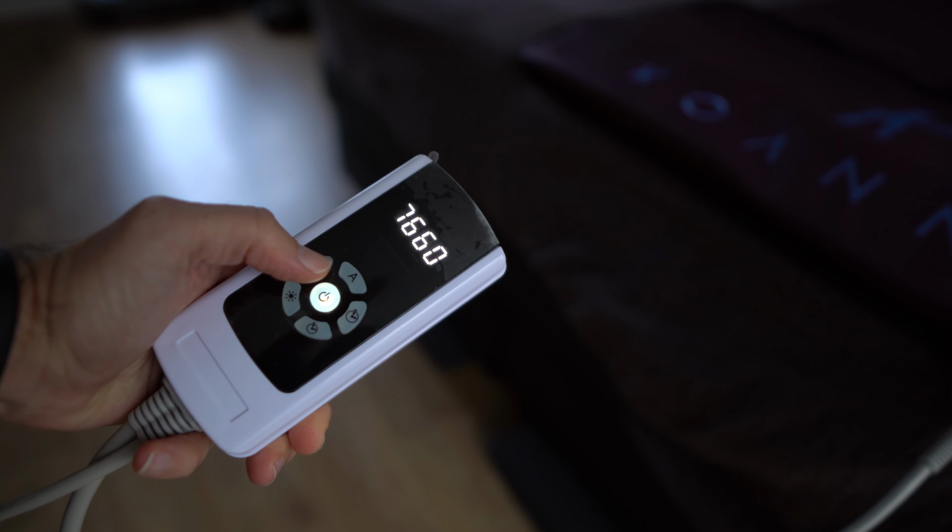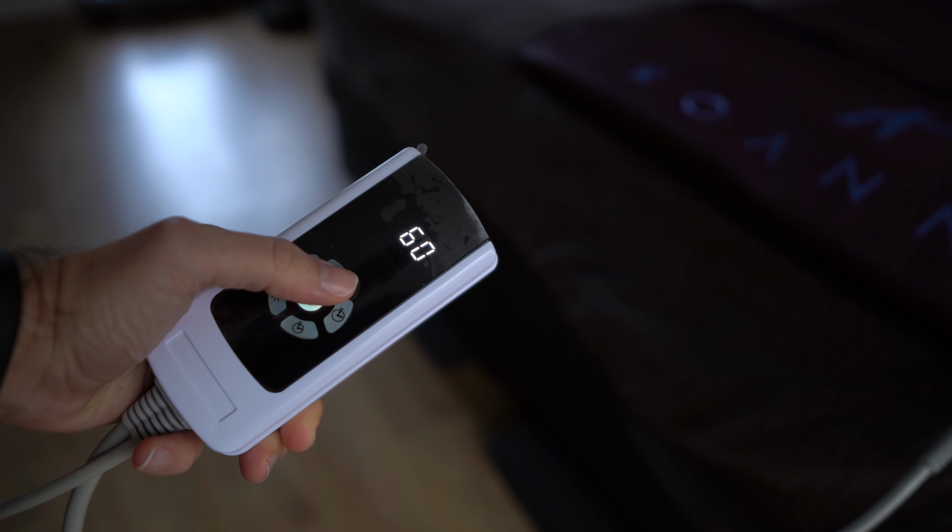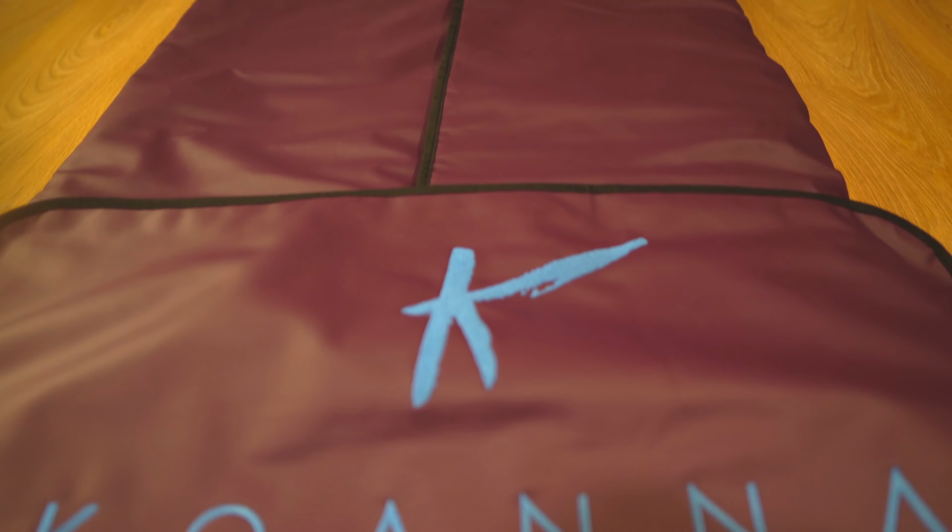After I got the hang of it, I worked up the temperature to 80 degrees, and by then it was getting a little bit addictive. I can't always do it because you need to make time for it. But whenever I could, I would turn on a movie and work up a sweat in the blanket at the same time. Now, you're not just sweating a little bit. It's like a full workout kind of sweat.